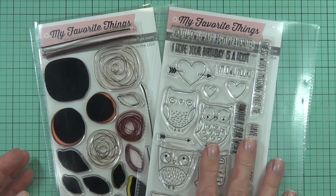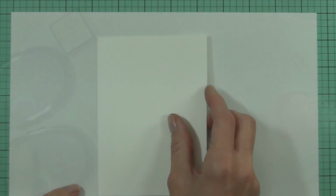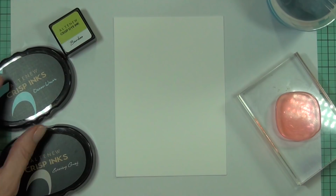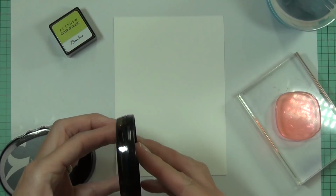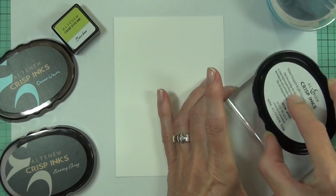I'm going to be creating a retro MFT card, using some My Favourite Things products. So I'm going to get this solid image stamp and use it like a background stamp. You know how those retro pictures have those really bold backgrounds and then an outline image on it? That's what I'm going for here today.